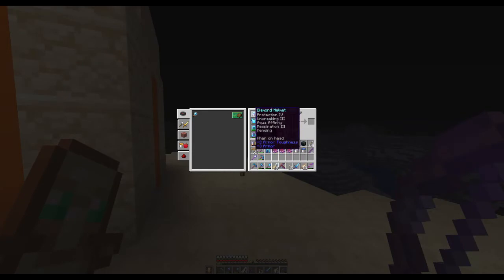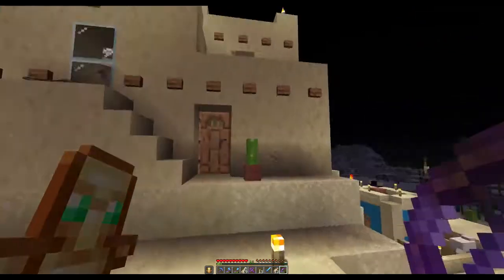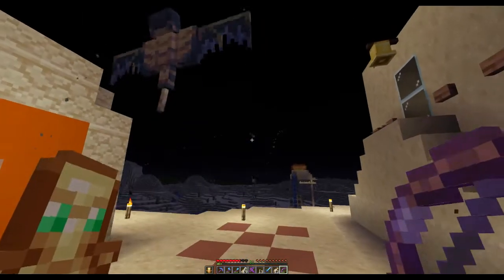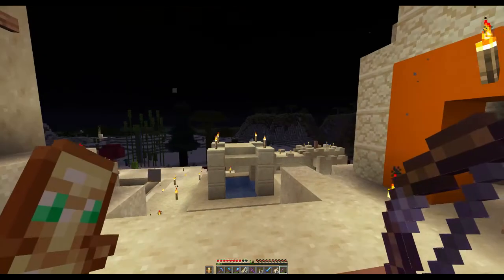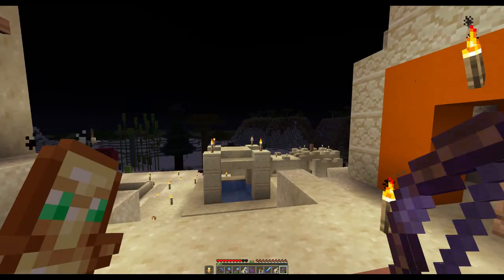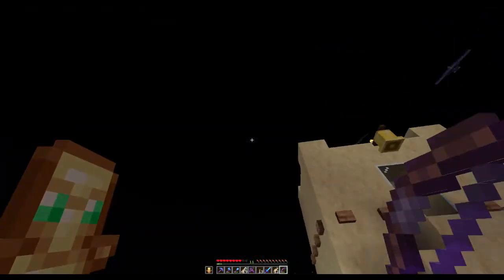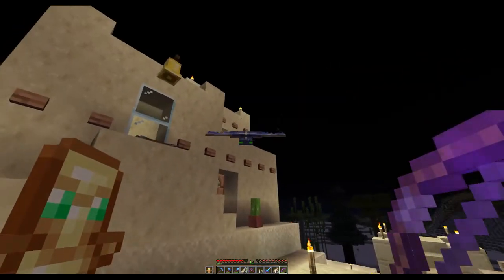Let me take all my armor off so that we can see. But you saw with my armor on, and it wasn't even the best armor, the damage wasn't much. See, even there we're talking 2.5 hearts damage from one of them. Yes, if you got 4 of them attacking you, it could be a little bit dangerous.